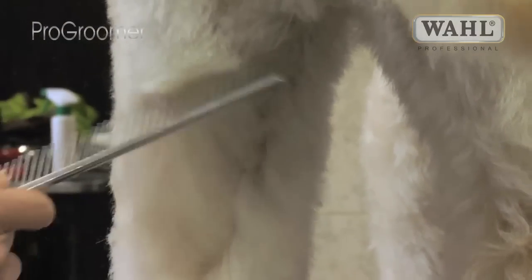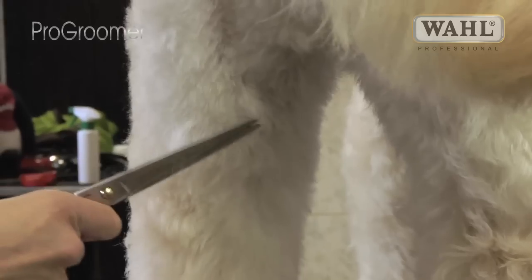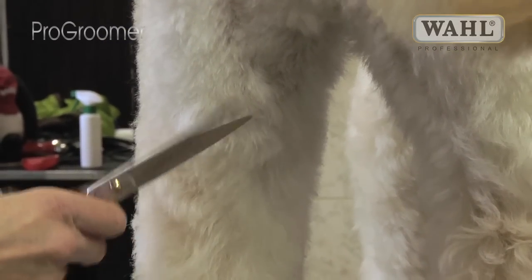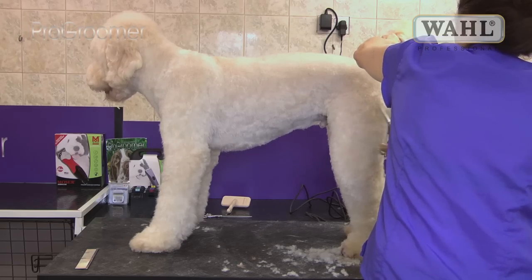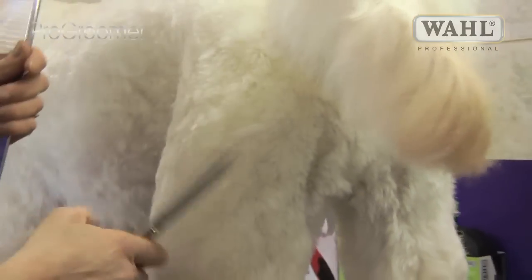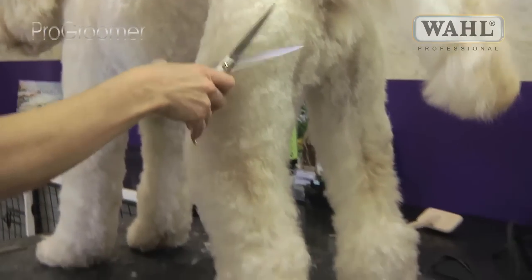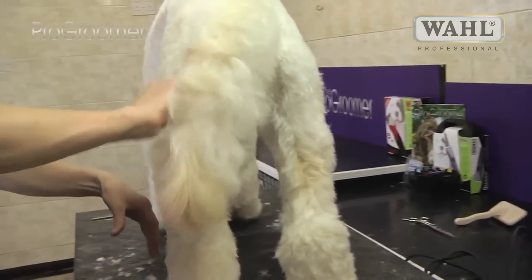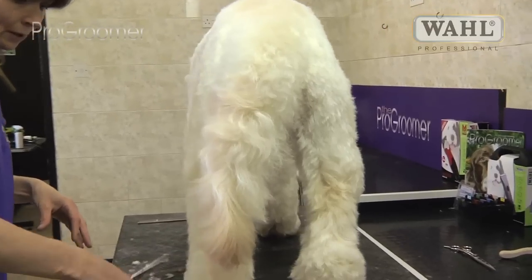Don't take too much off, because he's a lot thinner here than he is on the sides of his legs. It's just the natural growth of the coat. That should be the first of his legs completed. And do exactly the same thing on the other leg, the other side.